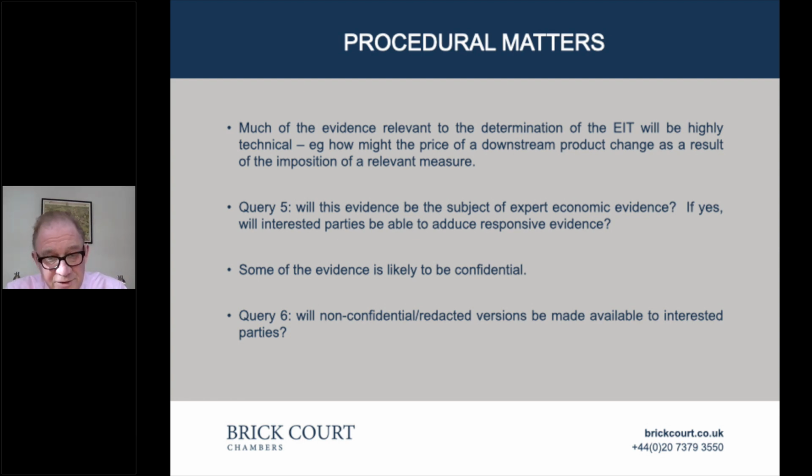Another procedural matter is that of confidentiality. The guidance states in terms that all information relating to the EIT assessment will be placed on file and made available to interested parties and contributors unless a confidentiality issue is raised. There is no mention there of non-confidential versions being produced for scrutiny, and any full refusal of access to file on grounds of confidentiality would obviously be very concerning. So that covers off queries 5 and 6.